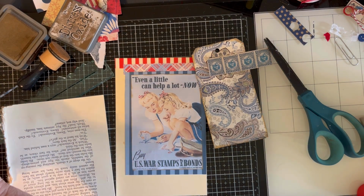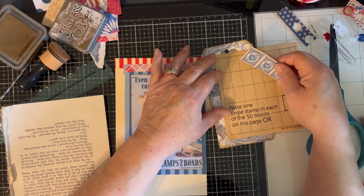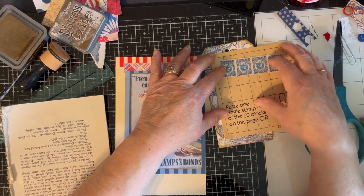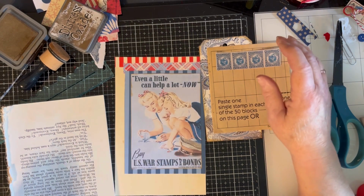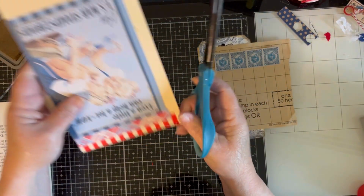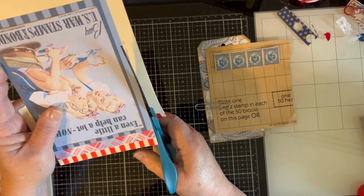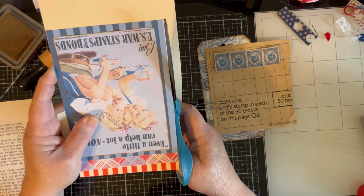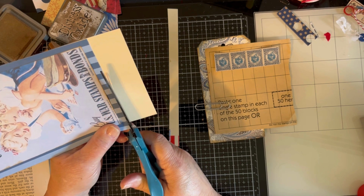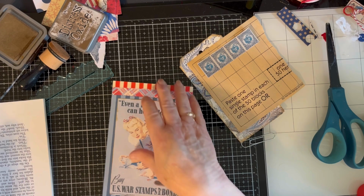And then I also took out a page of my vintage green stamps book that didn't have any stamps in it. And so I'm going to put that on there and do like a little collage that looks like they have been collecting the stamps. So I have an idea for that tag. So that worked out really well. All right. So I'm going to trim around this, and then we'll address the tab on this one quickly. All right, ink around.